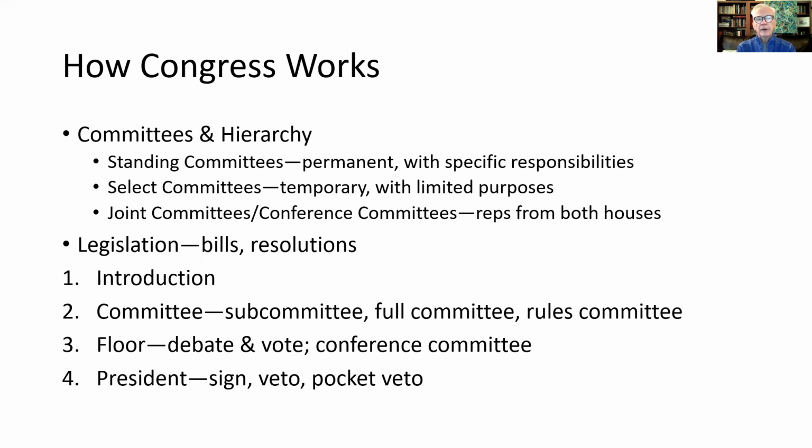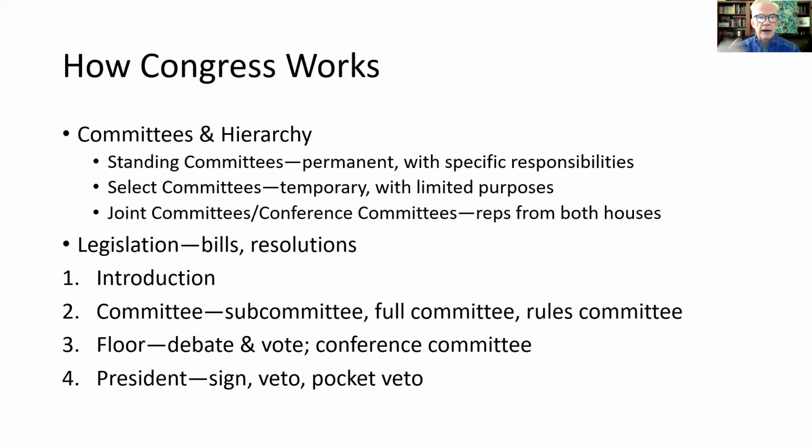Bills are things that have to be drawn up. They're formal proposals that have to be voted on by both houses of Congress, and they have to be worked out in committees. They have to be read a number of times, and there's a formal vote of some sort that has to be taken before they're passed. So with legislation, basically what you get all the time is it's introduced to Congress.